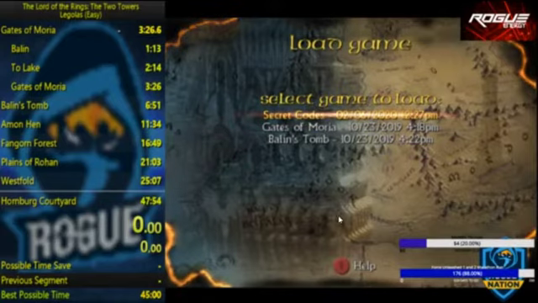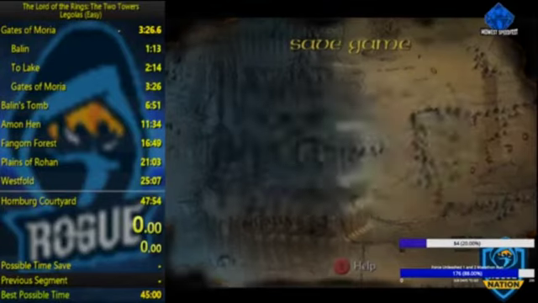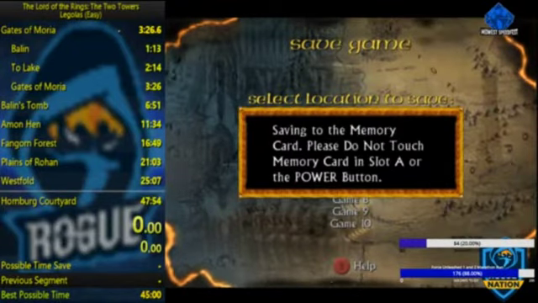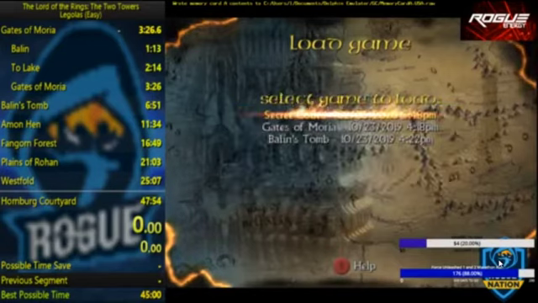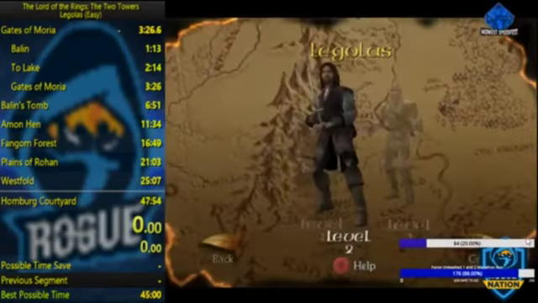So before we start the run, what we're doing here is activating a glitch that will allow us to skip all of the cutscenes that are included from the movie. We do that by going into an already completed file, and then we save and quit the file. This works only on the GameCube version and is useful to help start the run. Saves probably about 10 to 15 minutes for the run. I don't think we've actually timed how much it saves.